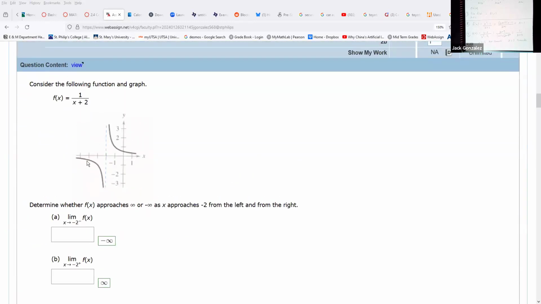The same deal here. As you approach -2, which is right there, from the left side, shooting down real quick. So that's going to be negative infinity. And from the right side, I'm shooting up pretty quick. So that's infinity. So since the limits are going to 2 different infinities, you'd say that the actual limit does not exist. If they're going to the same infinity, you could say the normal limit is infinity.